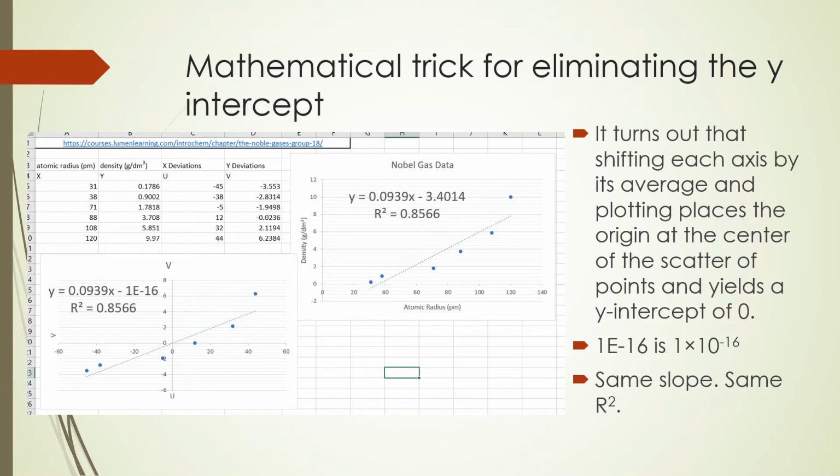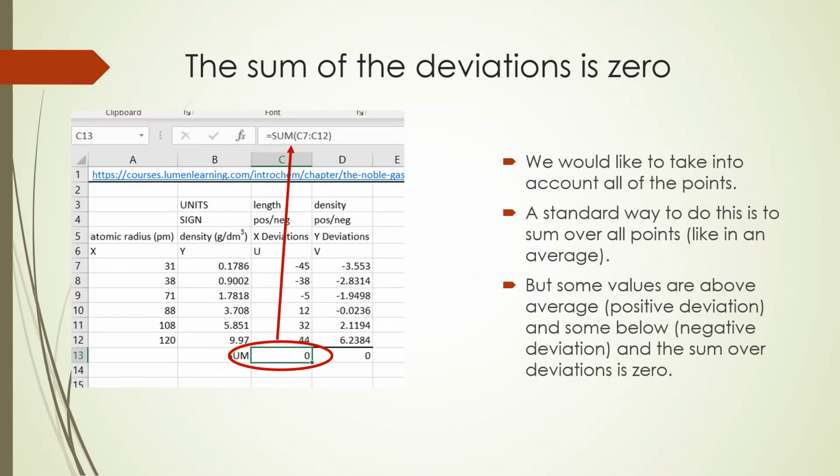There were no especially large or small numbers in the data, and the data is not fit to an exponentially growing or decaying function. So a number this close to 0 is meant to be 0. We want our best fit to take into account all of our points, not just a few of them. A standard way to deal with all the points is to sum over them. Think of the average as a statistical measure of all the points; it starts off by taking the sum of all the points and then dividing by the number of points.